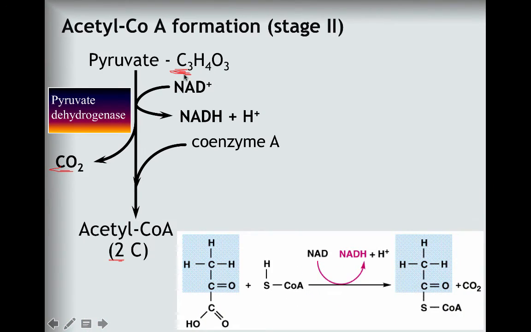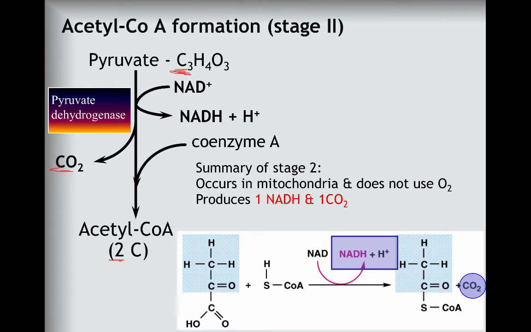This is the diagram from your book that shows stage 2, and again it shows the chemical structures of the pyruvate and the acetyl coenzyme A. But as we've already said, this is a redox reaction. We do get NADH, which goes off to electron transport. We also have started to break down the backbone of the pyruvate, or the glucose, because it ultimately started as a glucose molecule, and we've produced CO2.